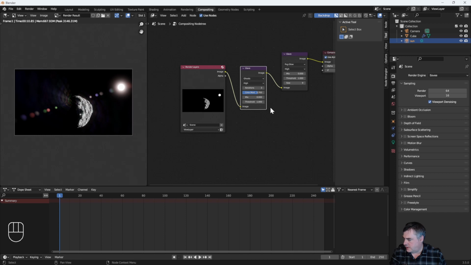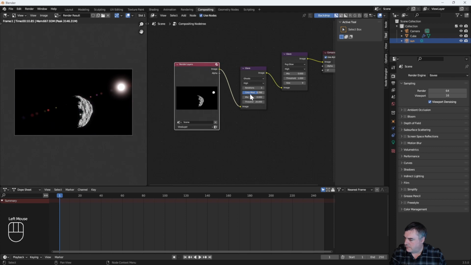Oh, threshold, let's put the threshold up to about 20. There we go. And we want it to be a little fade. We don't want it to be too high. Let's go down a bit. Let's do 0.7. Let's see how that figures. Yeah, there we go.